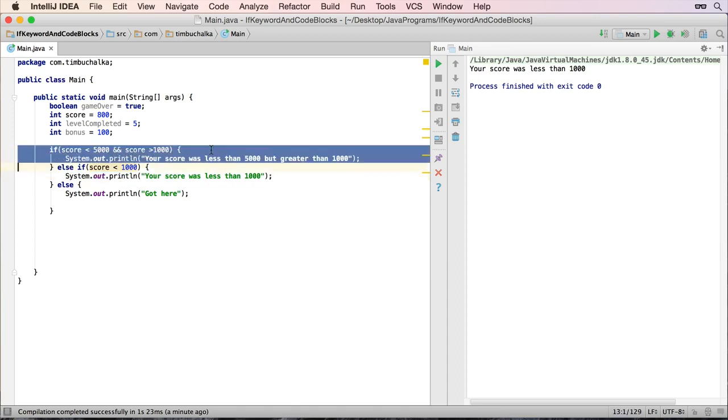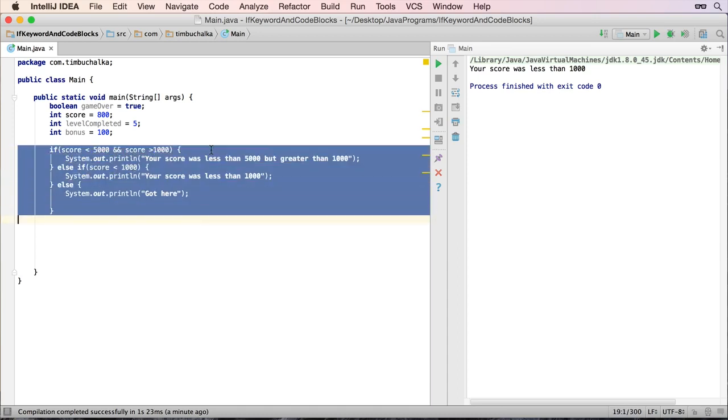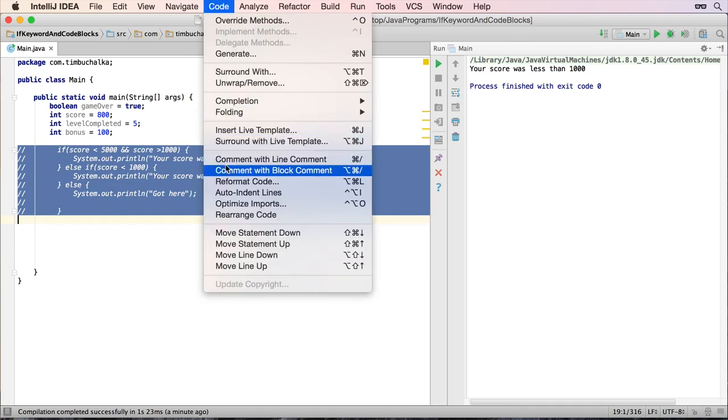So let's now just take it to the next level. What I'm going to do is highlight that code. I'm just going to comment that out. Now on a Mac, I can hold down Command and press /. You could also have gone up to the code menu and selected comment with line comment. And you can see to the right, there's the Command / is the keyboard shortcut on a Mac. So check that out on your operating system to see what the shortcut is.